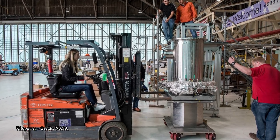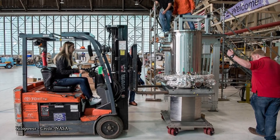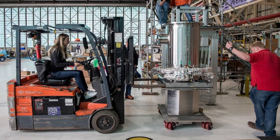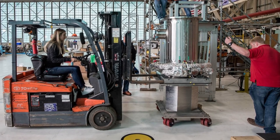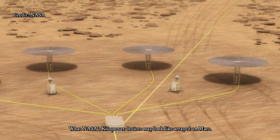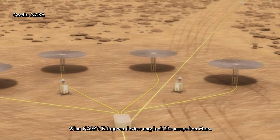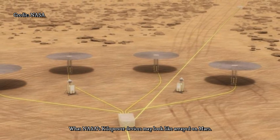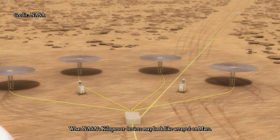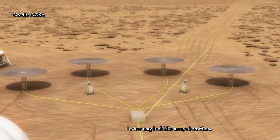With the Kilopower project, NASA's focus is on building more smaller reactors, rather than trying to fuel a whole mission on just one unit. Smaller power systems are also cheaper, and if one goes down others are still working. In this picture, which looks like a flattened umbrella and is designed to be used on a planet's surface, it stands 13 feet tall and would produce 10 kilowatts — enough to continuously power two average houses, and substantially more energy than existing plutonium-powered space systems produce.